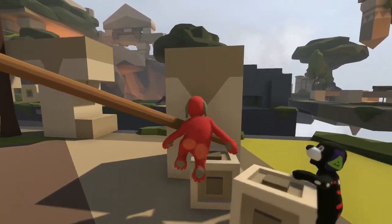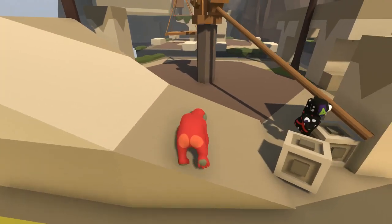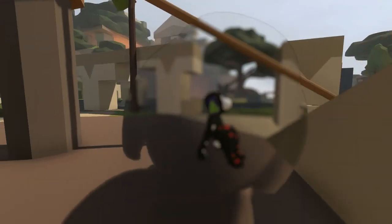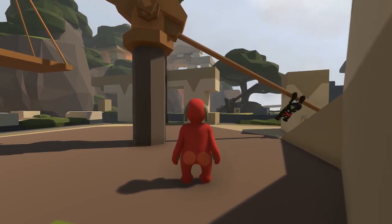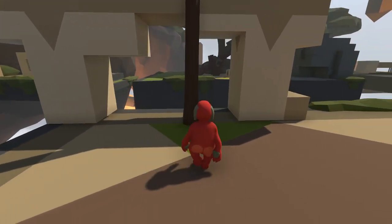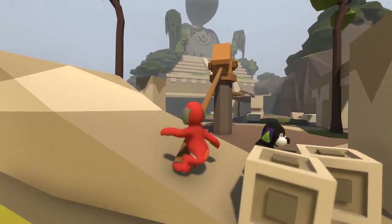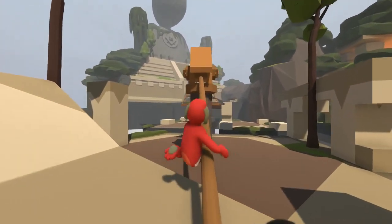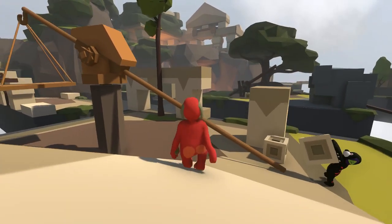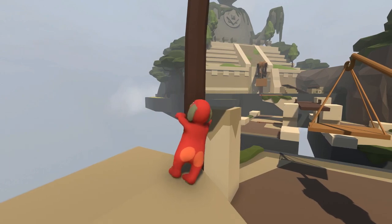Now let's... What if we just... Hold on. What if we just, like, walk over on top of the pole? Okay, that doesn't work. What are we supposed to do here? Because if I try to just run up the pole, the game is just like, no. You can't do that. Wait, we'll almost have it. Let's break this tree. There we go.